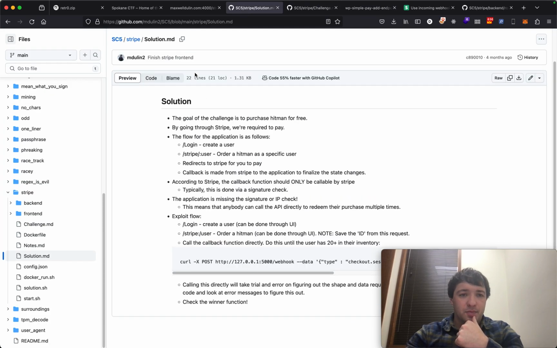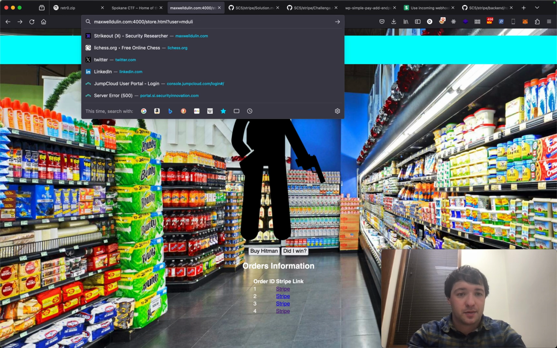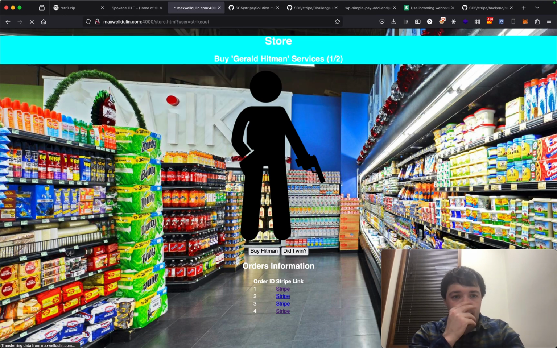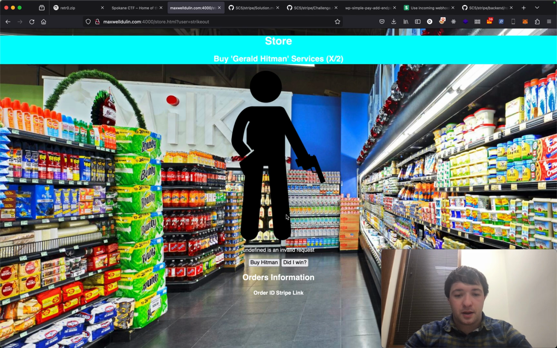If you want to trigger the flow, we'll probably have to reset the user. So I'll do user strikeout. There are different ways you can make this request. I actually really prefer curl for this sort of thing. I'm going to go buy Hitman.